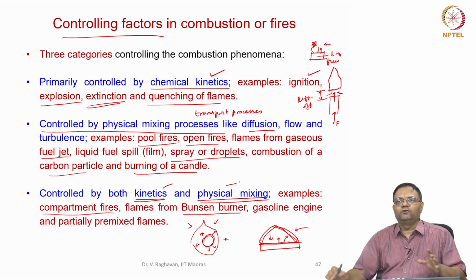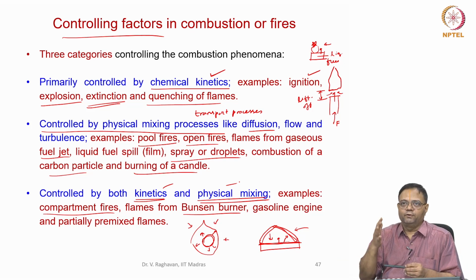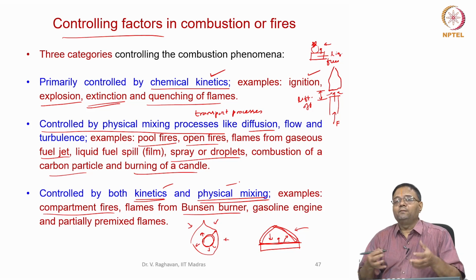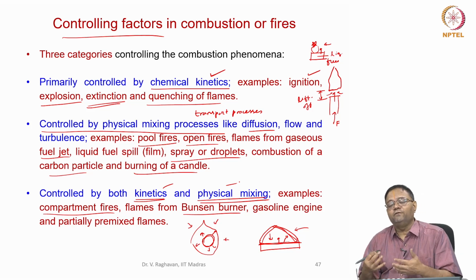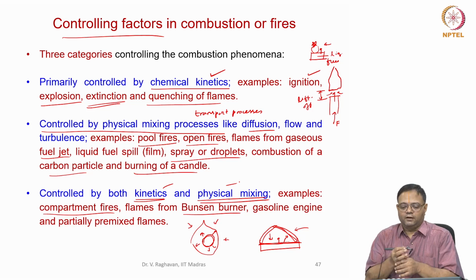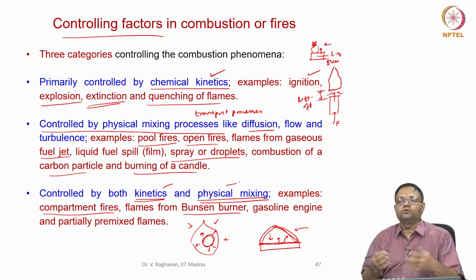Rate controlling is what? The rate controlling step is one which will take the enough time to complete. Okay. In the case of the first category, already premixed things are there. So, mixing will not play any role. Only the chemical reaction time plays a role. In second category, the mixing time is very important. Chemical reaction time is very, very fast. So, the mixing time is going to dictate the overall time. So, that is the controlling factor. In some cases, both will contribute.